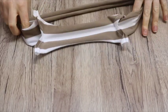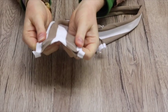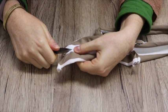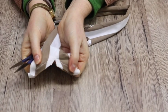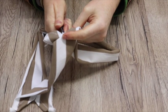The next thing that you need to do is clip into your corners, because you're going to turn this through, and in order to allow the fabric not to pucker, you need to do this. So you just take scissors and snip as close to your stitching as you dare, and as close as you can really makes a big difference in terms of getting the corners nice and neat. I discovered I still haven't nailed this myself in this version, but it's a learning process.